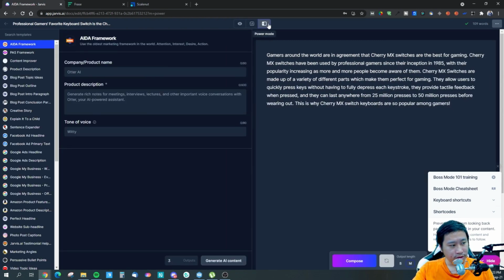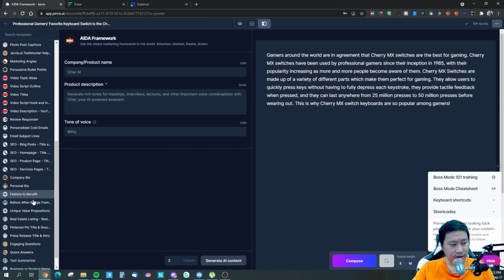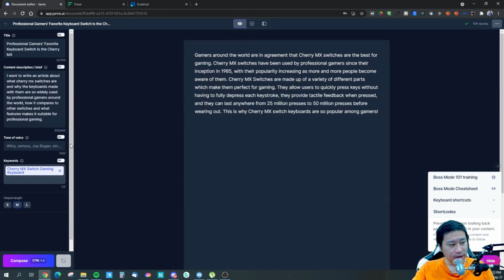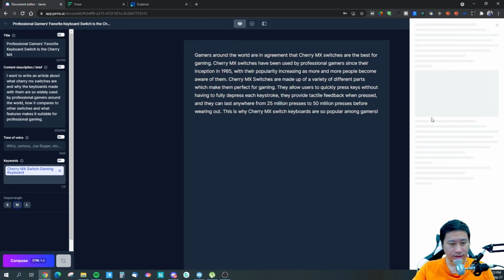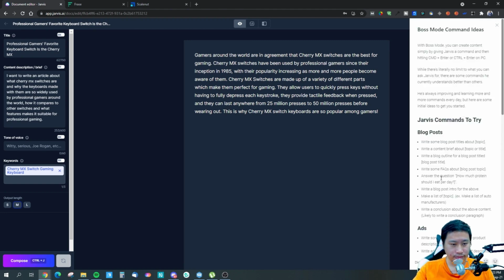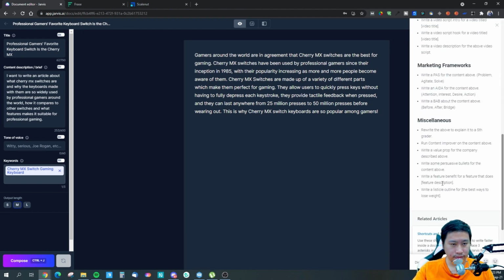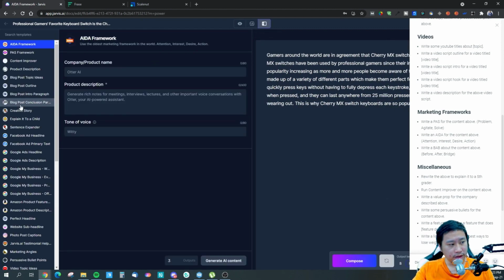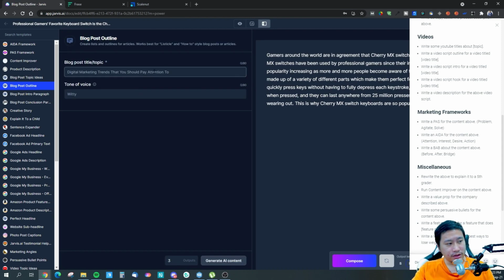Power mode. This is where your short form generators are. So how do I generate an outline with Jarvis? Boss mode cheat sheet. Maybe there is an outline. The blog post outline. So here we go.